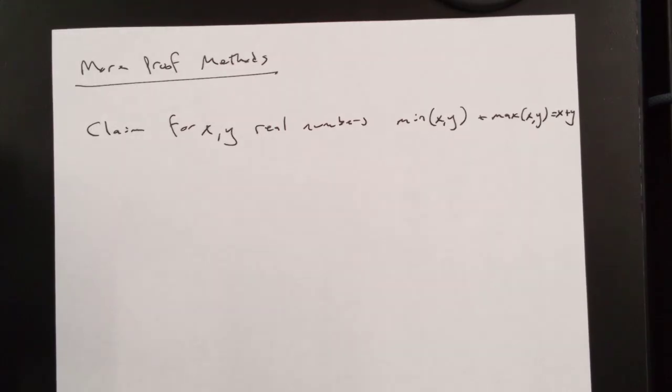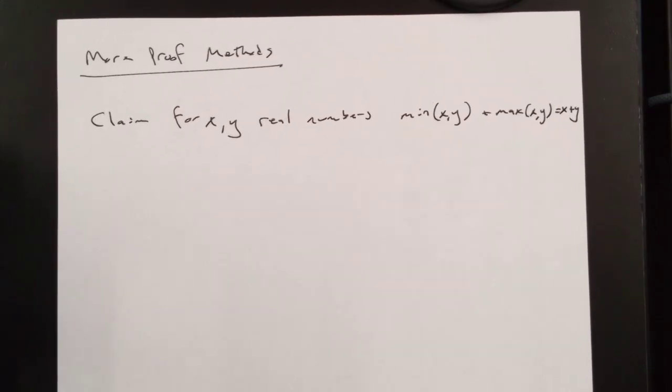If you have two numbers and you take the smaller one and add it to the larger one, you get the same thing as if you just added the two numbers together. Now, when you say it like that, it kind of makes sense. One of the numbers is smaller, one of the numbers is bigger. Take the small one, add it to the large one. That should work.